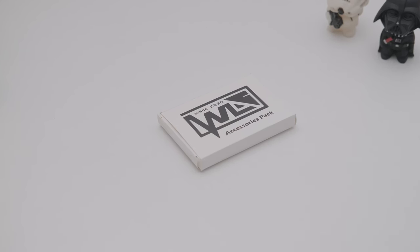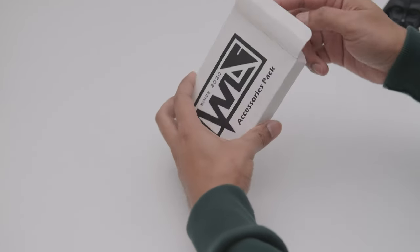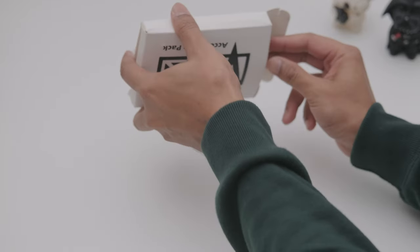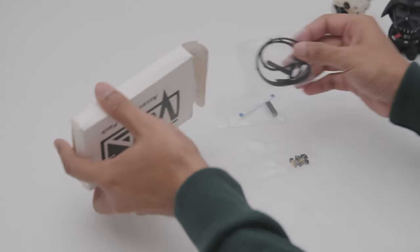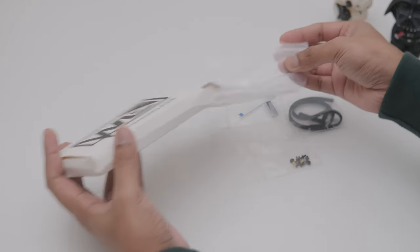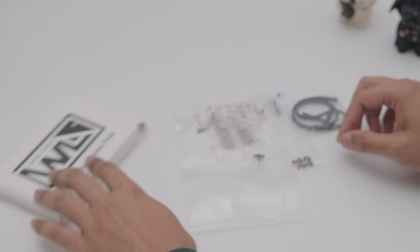Inside the accessories pack, there are Owl Steps included. I never had a chance to try these steps before, but from what I've heard, they're kinda good. You get an LED diffuser, a bag of screws, and some foot pads. Basically, Owlab included all the things you need to get started, minus the keycaps and the switches.